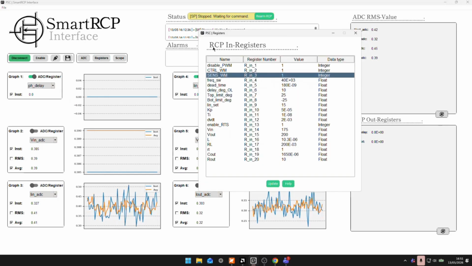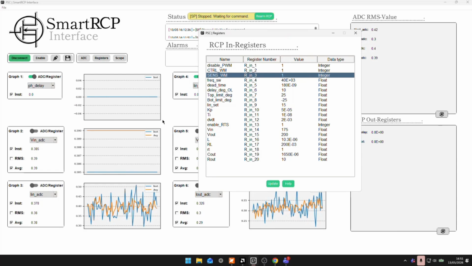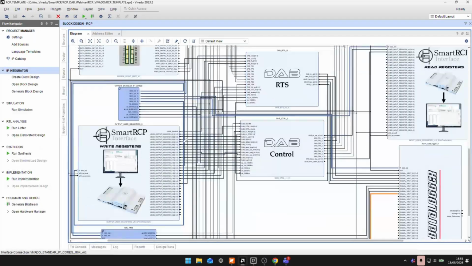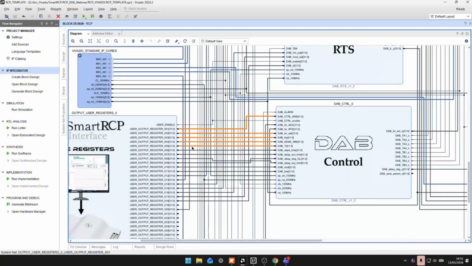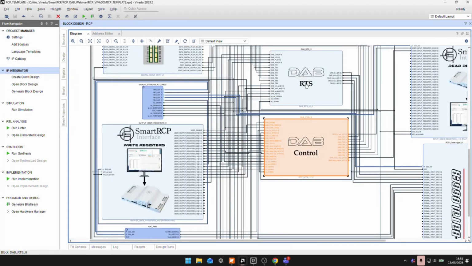Here we have the RCP in registers. This part is equivalent to all the registers that we have here in order to control both the control and the RTS model, in the same order that we have in the firmware part.